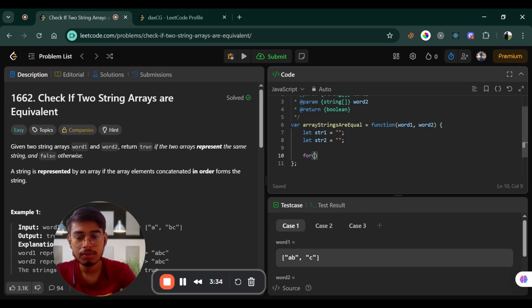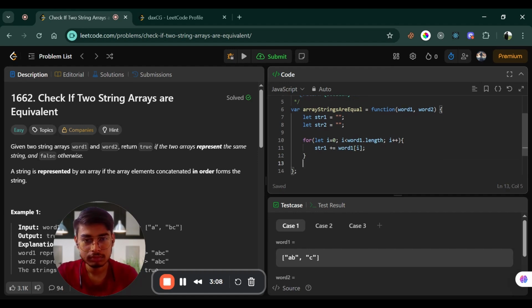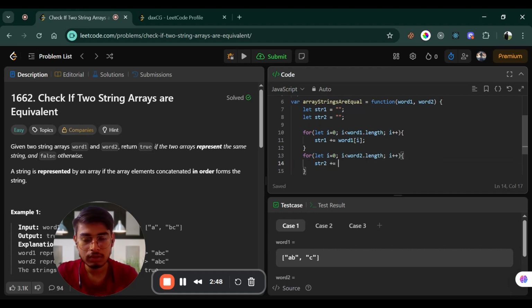Now one for loop: for let i equal to 0, i is less than word1.length, i plus plus, str1 plus equal to word1[i]. Then for let i equal to 0, i is less than word2.length, i plus plus, str2 plus equal to word2[i].